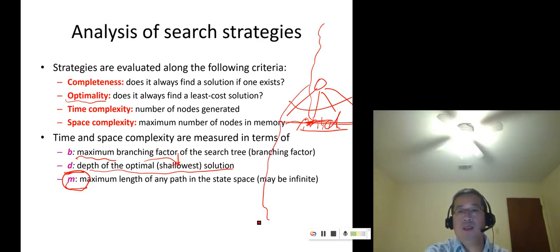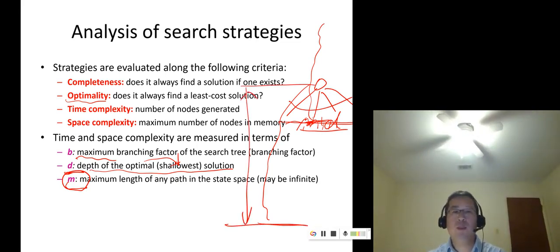So this is the maximum layer you have explored. So M is the maximum length of any path in the state space. You think about length because you can only go further. You cannot go this way, right?